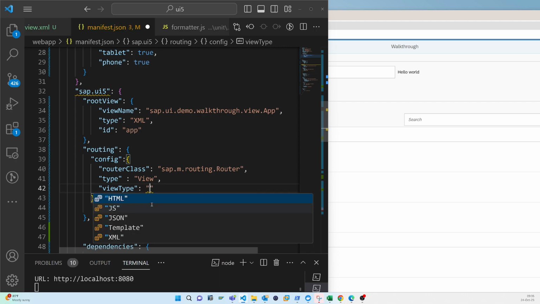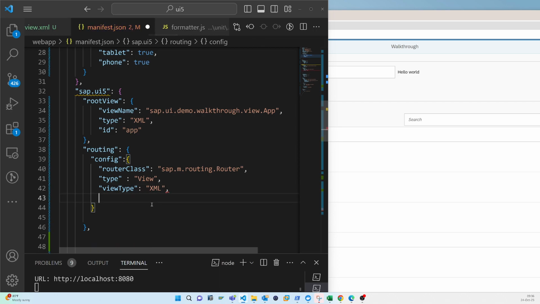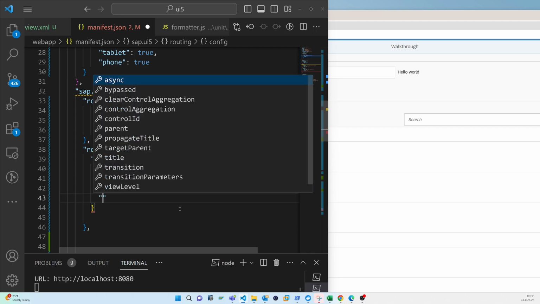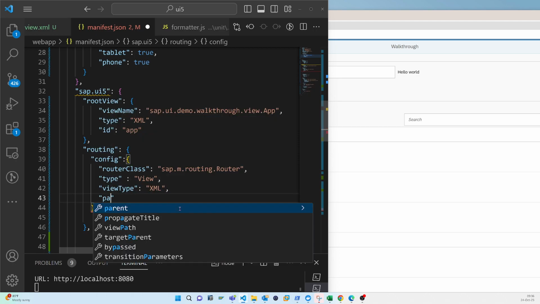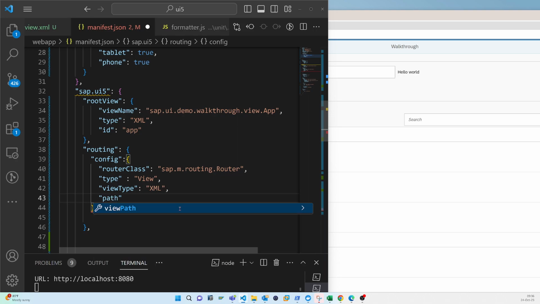That is the XML type of view. You know there are different types of views like JSON, XML. So we are using the view type XML, and here we have to use the path. This path is important to go to the proper directory.